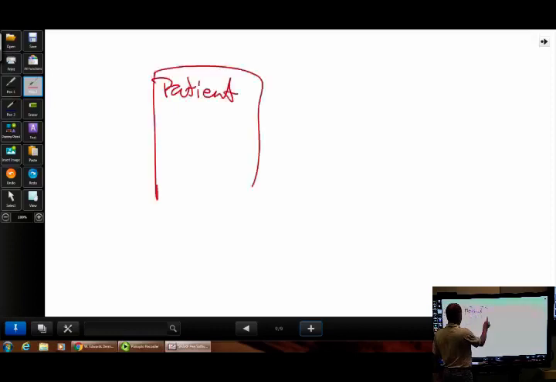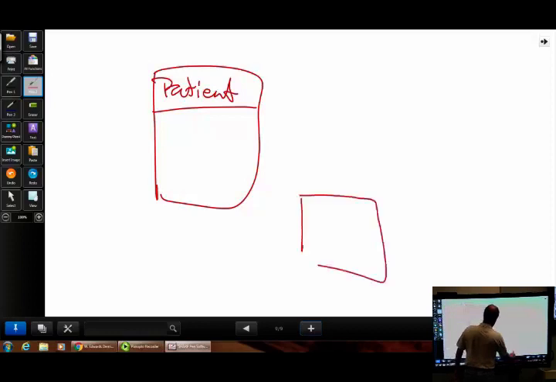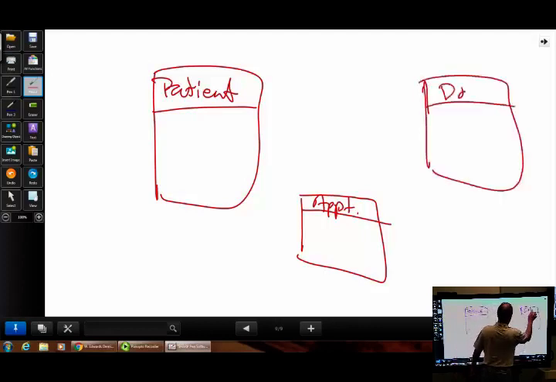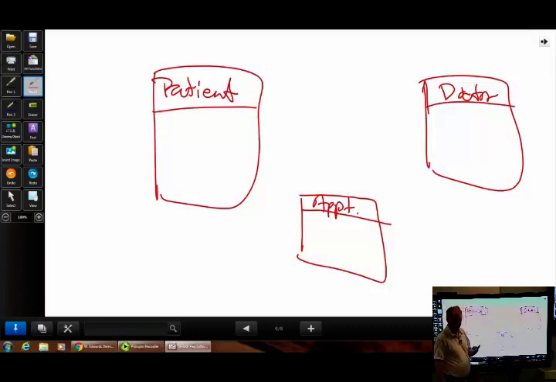Want to do a different one? That's scheduled, though, right? Yeah, schedule. How about this? You start to see a pattern after a while. Patient, appointment, doctor. Patient wants to see a doctor. The relationship isn't with the doctor, because I could go see 2 different doctors, and the doctor is going to see many patients. So that's a many-to-many relationship. So I decide to call the office.